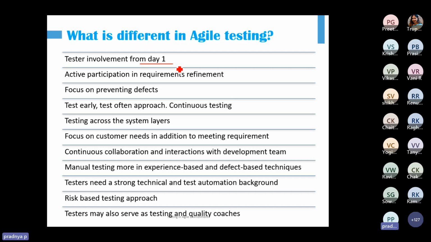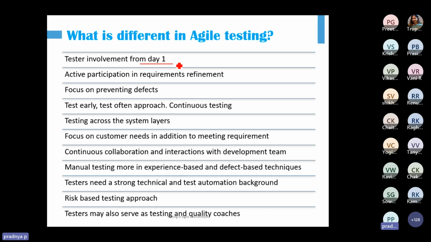The knowledge of the tester is at par with the developer. We are involved right from day one in the project, and that's why we are ensuring that even the smallest piece of information in the project is something we are aware of. So involvement of the tester from day one is the most essential aspect of agile testing. When the developer starts developing, the tester is involved and starts contributing.